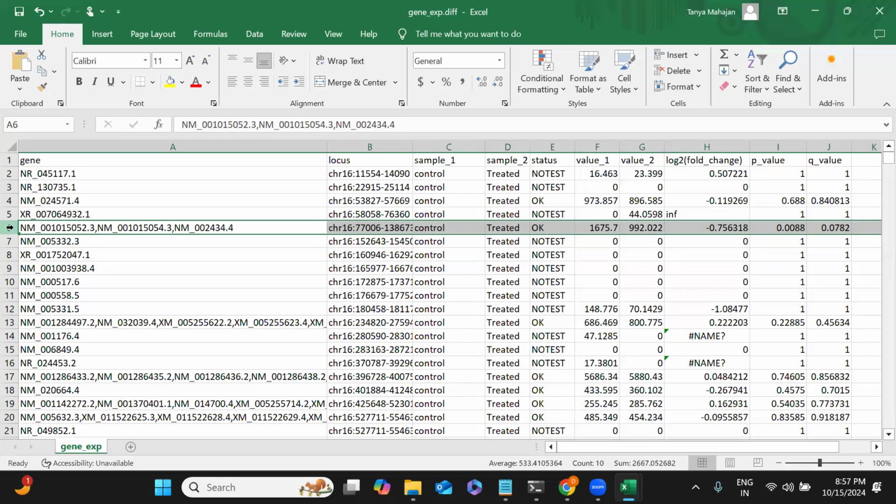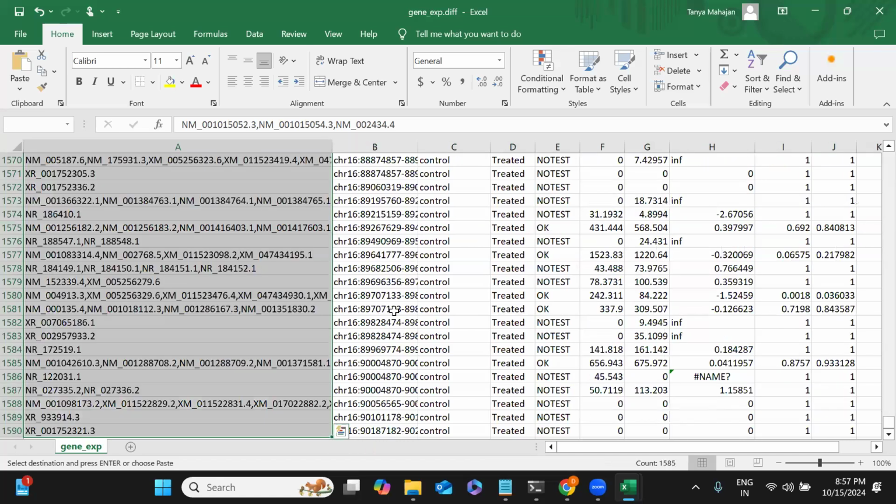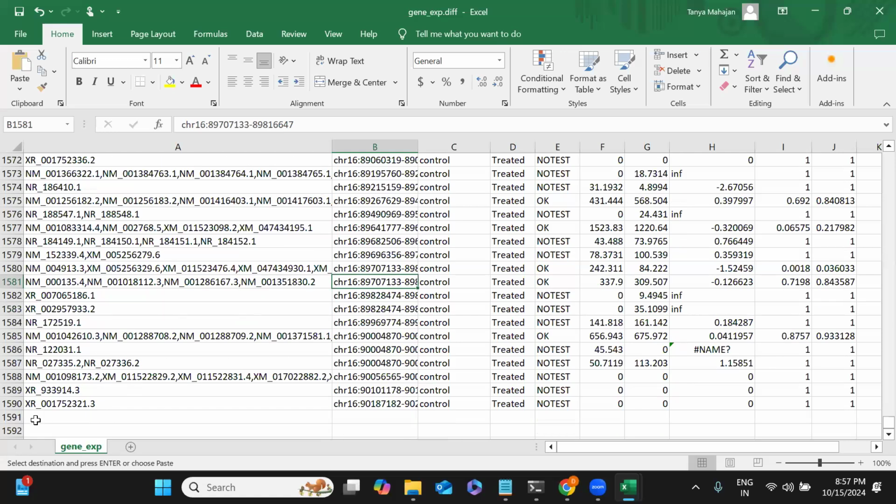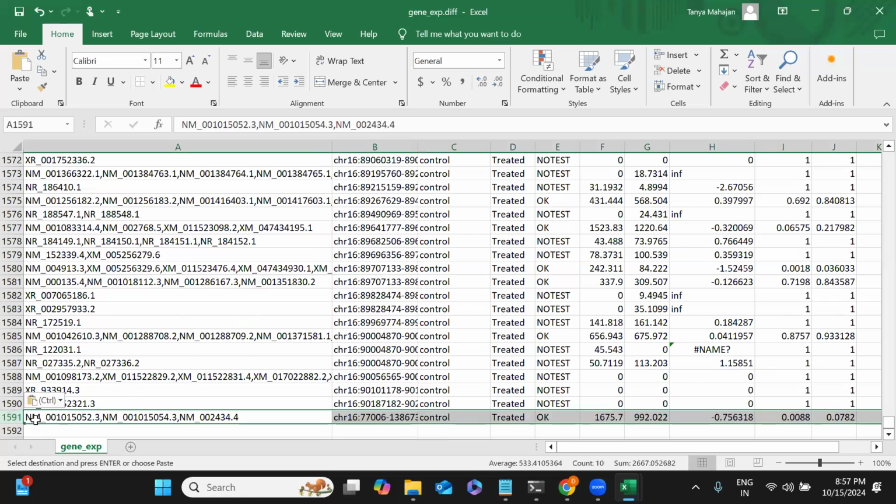Just copy this data, press Control Shift Down and paste here, if your isoforms are from different genes. Remember that.